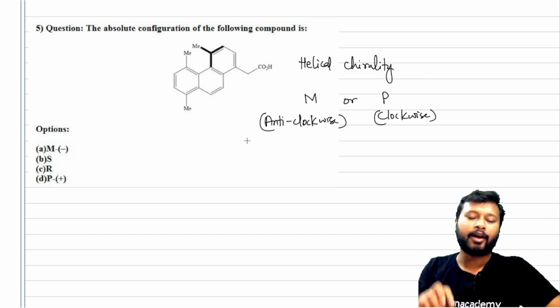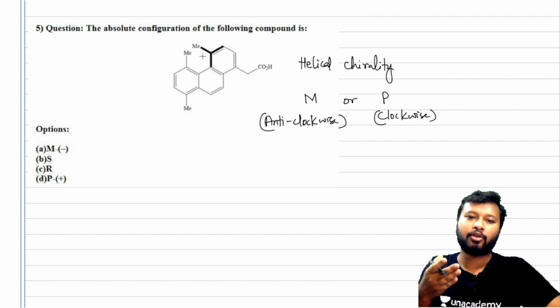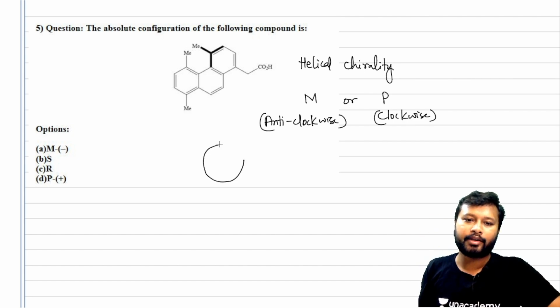Now from where do you have to start your rotation? If you look at this, the dark side is the one which is towards you, or above. This is a helical molecule, just like a spiral. You have to start from the group which is above the plane, or shaded dark. If I start from here and make the helix, it goes in this manner, and if you see, this is a clockwise direction. So this is a clockwise rotation for this given molecule.